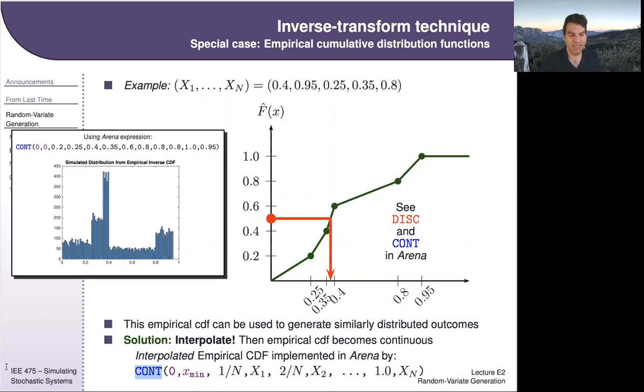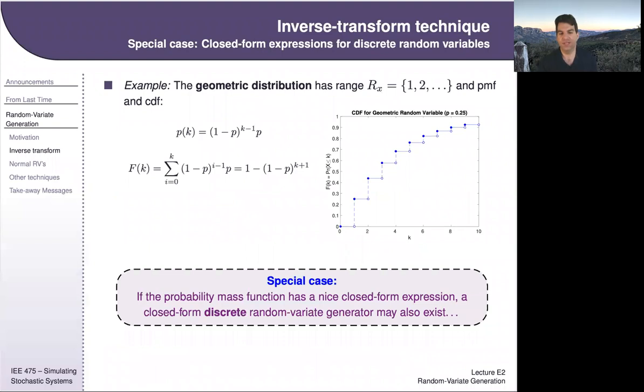The last case I think that I wanted to show you here is the one where you have a formula. So like the geometric distribution. So the geometric distribution, let's recall, you should know that the geometric distribution is the discrete analog of the exponential distribution. It represents the number of coin flips until you get one outcome that you're looking for. So we are interested in the distribution of number of coin flips until you get a heads.